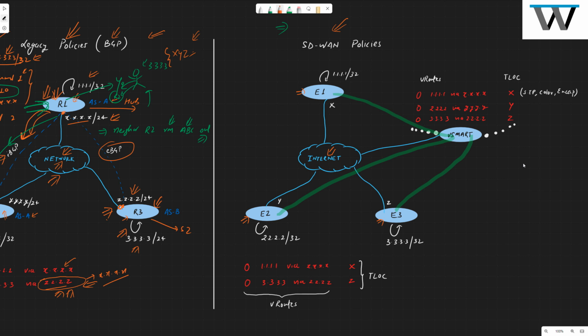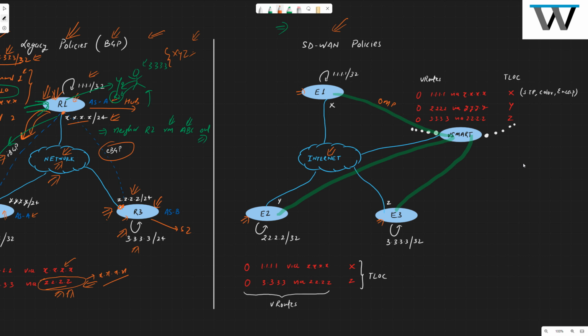Once again, do watch my videos on network security to understand what DTLS and TLS are, and eventually why we are forming these control connections. But I want to make sure that you understand the first thing that happens: these edges make a control connection with vSmart, and over that control connection they run a routing protocol, which is the Overlay Management Protocol.